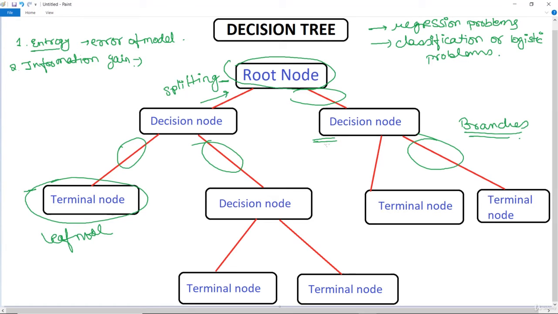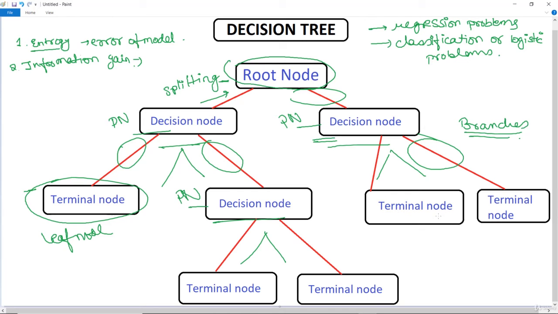Now here you can see a decision node. When a subnode splits into further subnodes, then it is known as a decision node. That means this particular node has further split, this node has also split, and this terminal node has also split. So when the subnodes are also split, the nodes derived from them are known as the decision nodes. Next is the parent or the child node. All the top nodes are parent nodes, and those derived from them are the child nodes. So it can be said that this is a parent node, this is also a parent node, and this is also a parent node. And all the terminal nodes which are derived are known as child nodes.